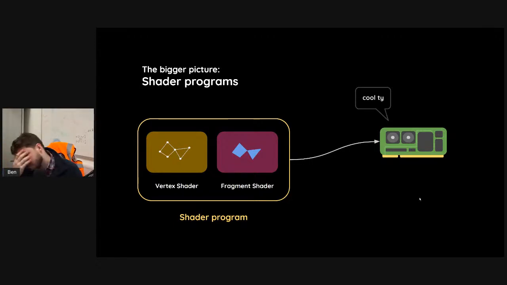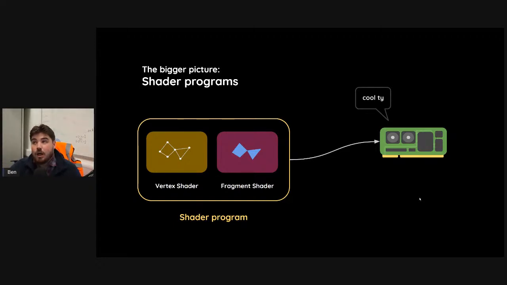But there is a bigger picture here. There are things called shader programs. Imagine a vertex shader and a fragment shader in tandem. These two together tell you where an object should be, what its vertices should look like, and what the surface should look like. The fragment shader tells the graphics card what colors something should be. These two together are mostly used to render most things.